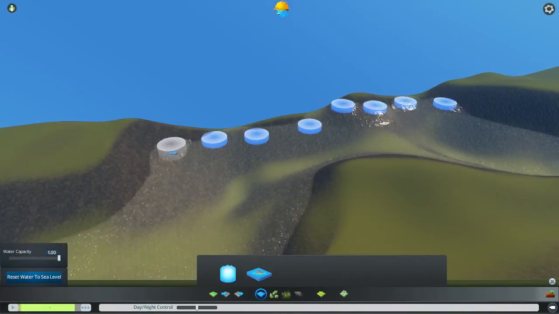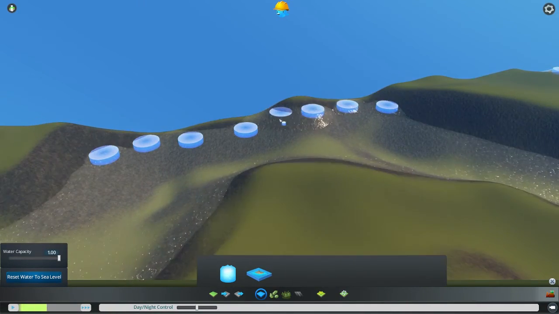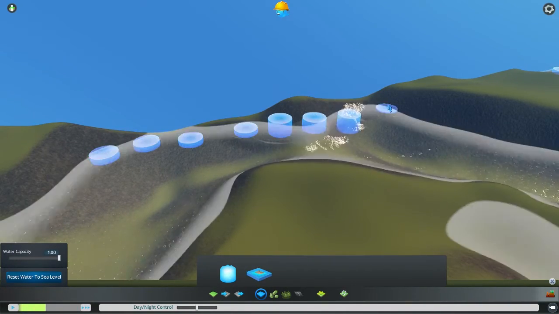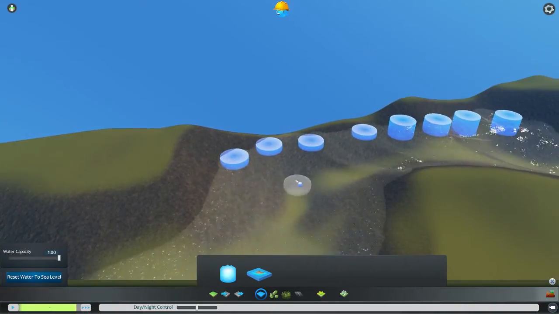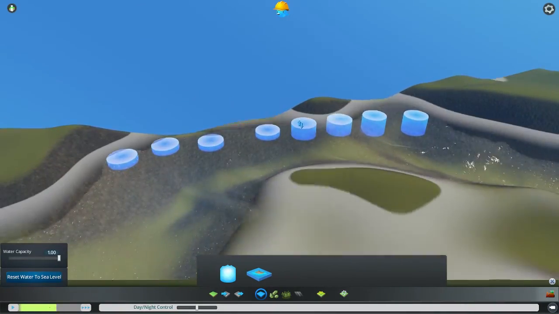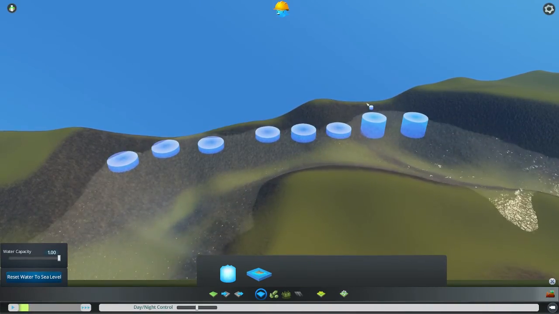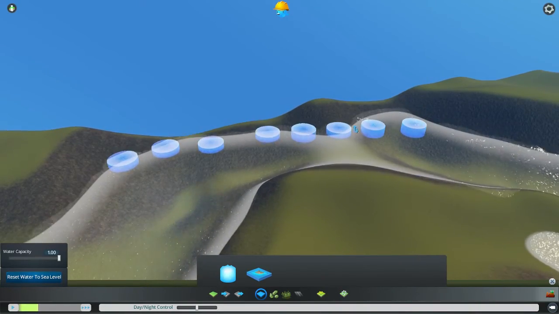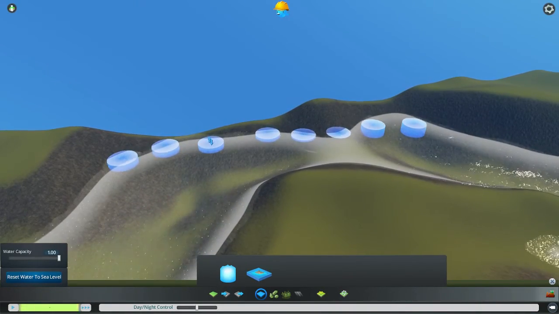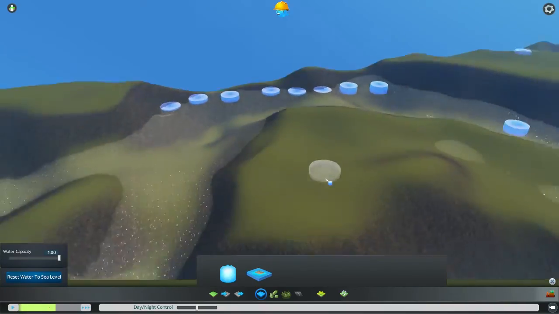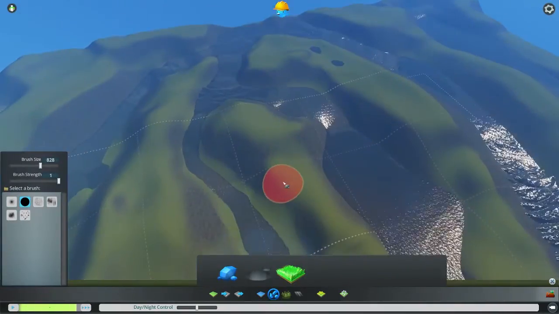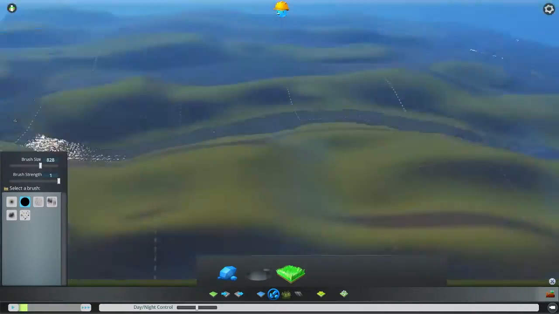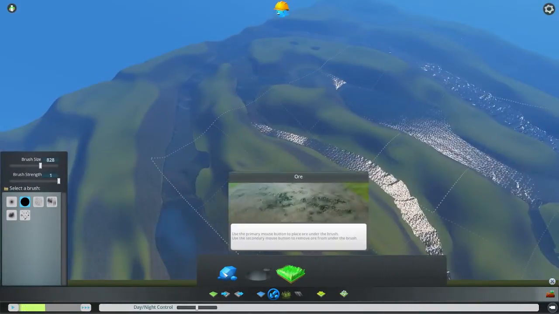What I again realized is, with the varying heights of all these water sources up the top, it looked a little bit ridiculous, with a massive amount of water spurting out the side of a mountain. So again, I'll go ahead and adjust them all to get them down very close to each other. Now I'm basing the height off the lowest point on that back edge of the map, so it's not flowing over the back, all the water's flowing down the rivers where we want it to, and it's all at the same height.